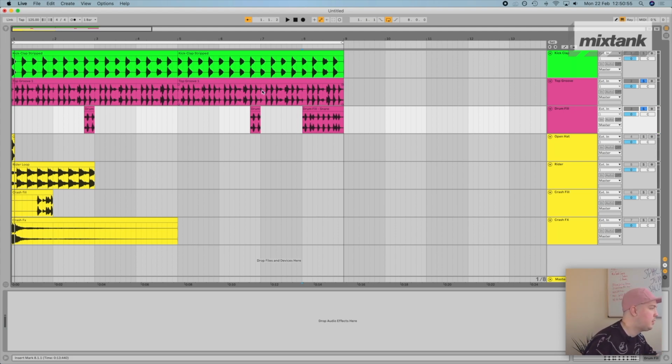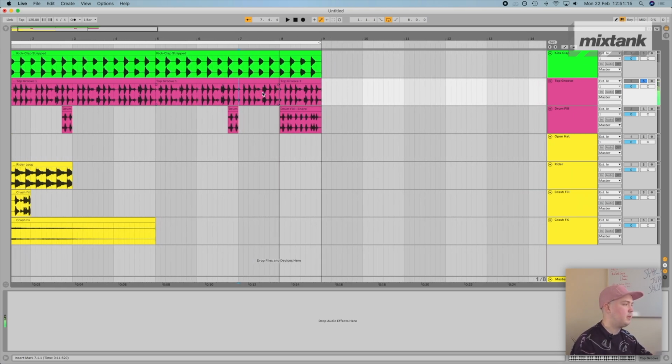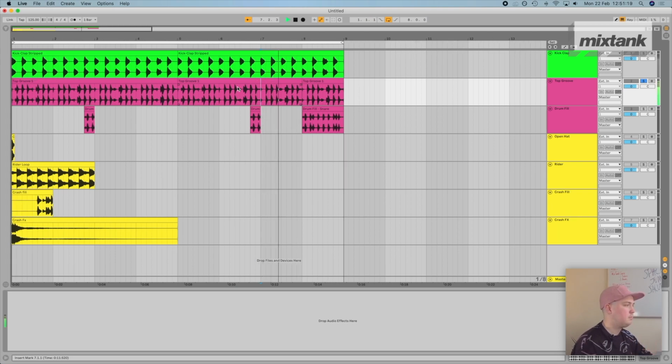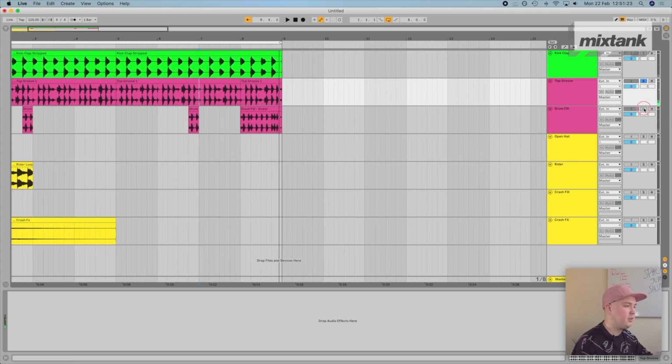So what we're going to do is take this section here, again we're going to highlight it, and then instead of Command C and Command V and all that kind of thing, I'm simply going to Command D, which will duplicate what I've selected and place it directly next to it, as we can see there. And then all that will do, if I play the top on its own, is this section here, it's just going to duplicate it. So now we have it playing twice. But because we're going to have the fill over the top of it, it will make more sense. So let me just show you.